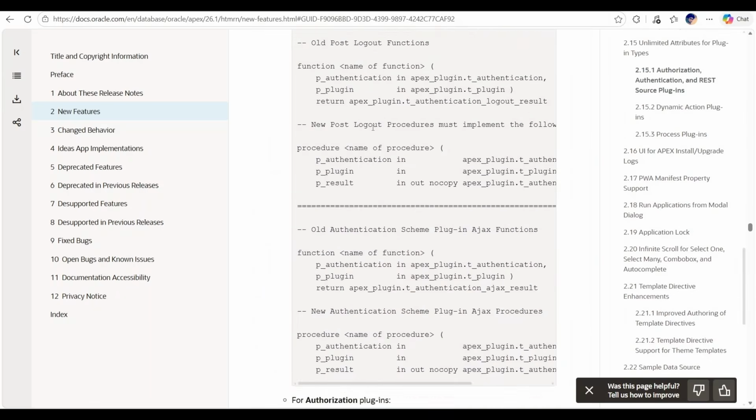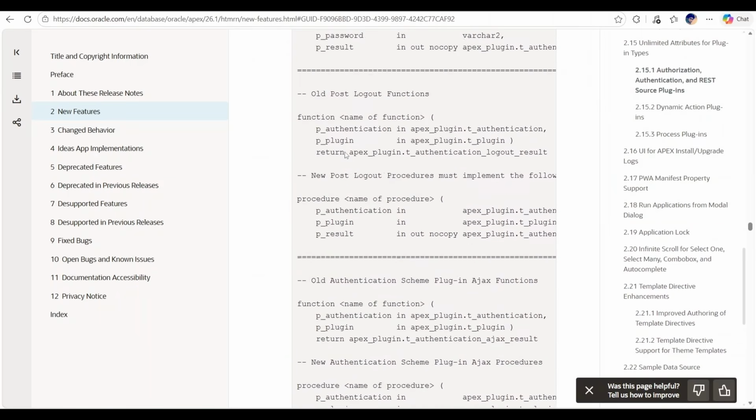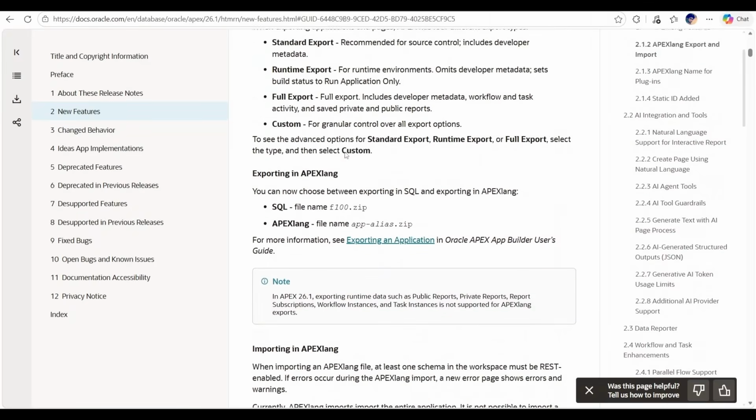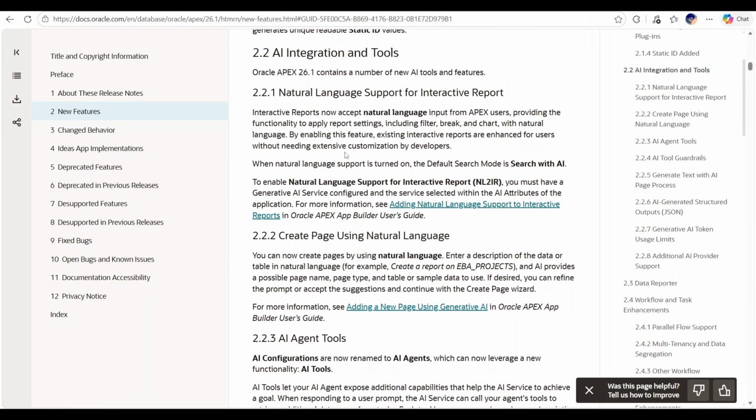This is the release notes that we have, and there are several other things. We have AI tools and AI agents coming into play, which use multiple tools, replacing the RAG source feature. And then we have AI features integrated within interactive reports. It's just amazing. And there are several other parts, like the data reporter module and other things. There are several new features present here, and we would be covering each and everything in the upcoming days.